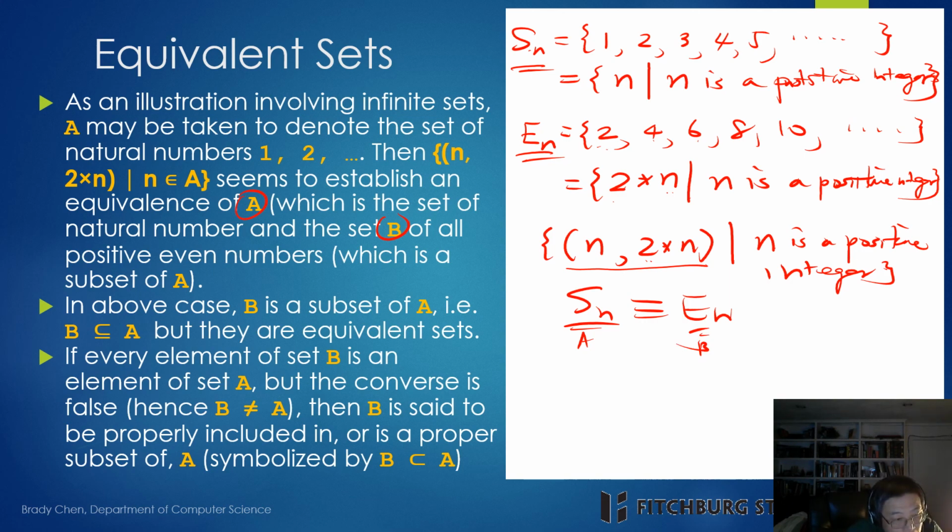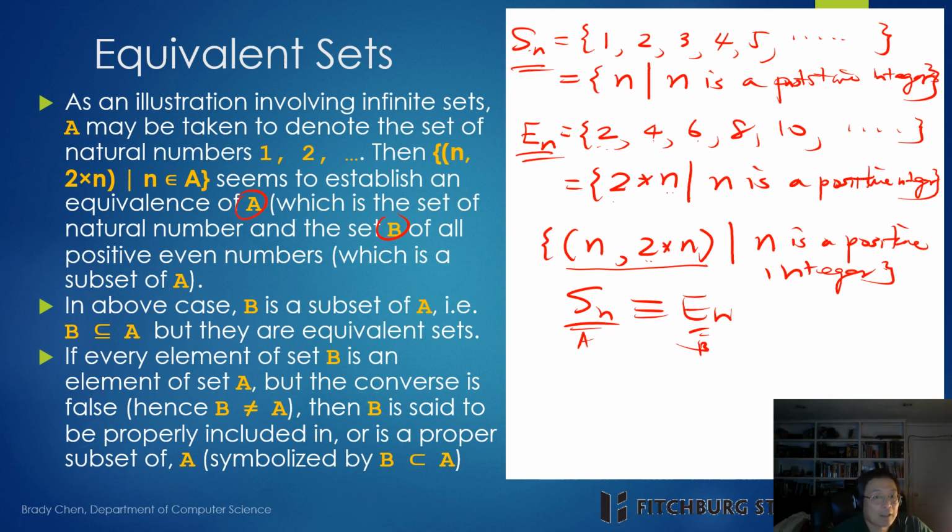Now this is kind of strange, right? Sometimes people ask a question like, even though Sn has an infinite number of elements and En has an infinite number of elements, do Sn and En have the same number of elements?